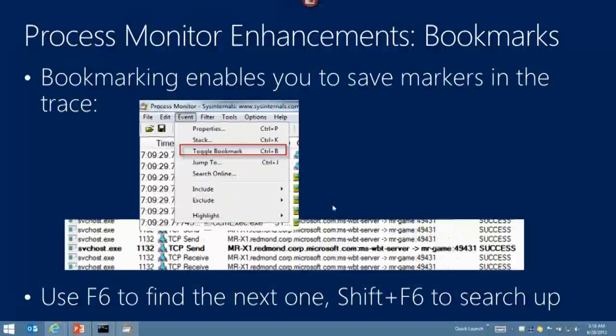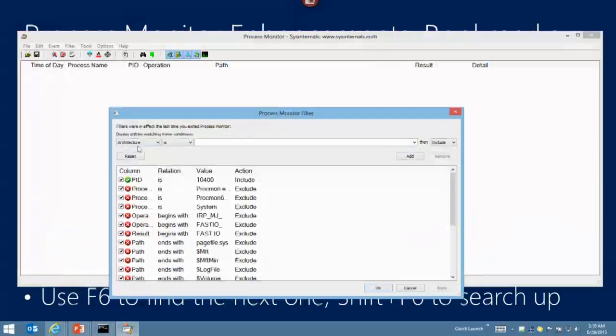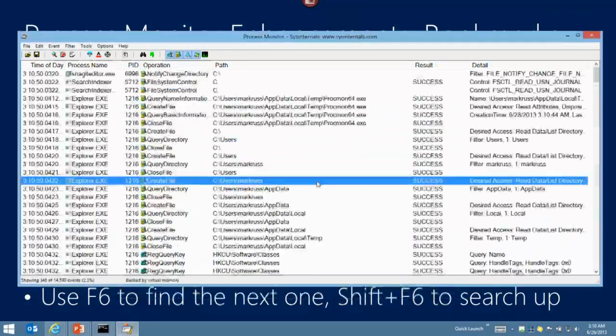For those people that I know are lying by not raising their hands, that have not run it: the first thing you'll see is it spews, starts to collect real-time output. It divides it into columns. We've got a timestamp column on the far left. The next column is the process that is actually emitting the event.